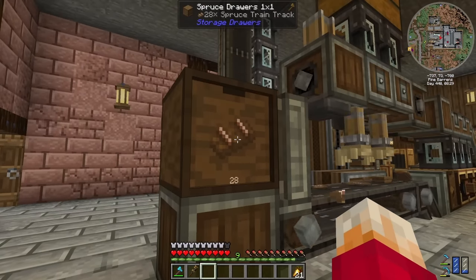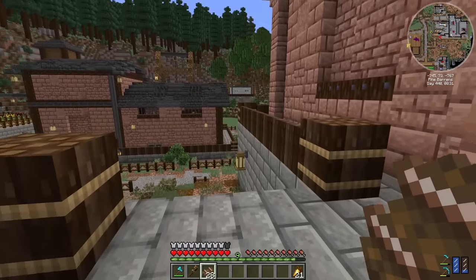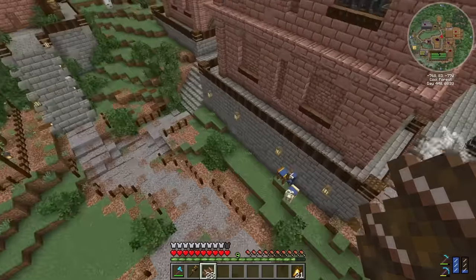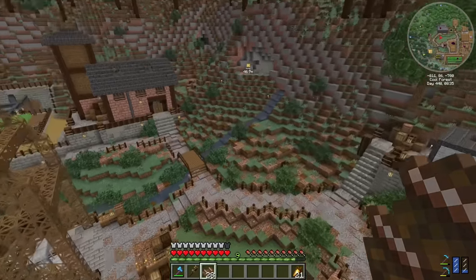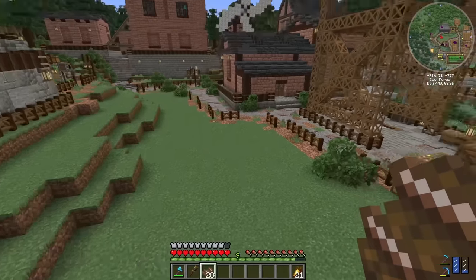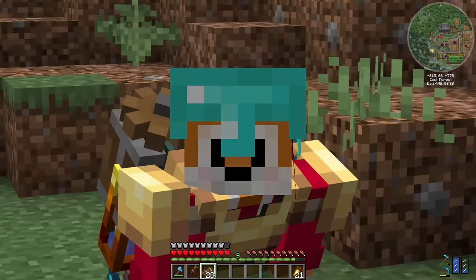Because now that we're getting all of this track through here, we've got to figure out where we're going to be putting it. I've got to fit a whole station and a whole track here somewhere for trains to turn around, and somewhere for trains to actually go.